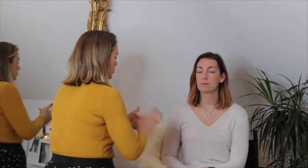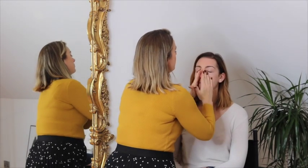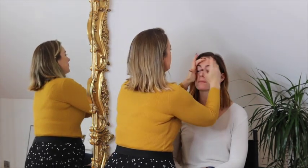So the first thing I'm going to do, Anna, is I'm going to prep your skin. So I'm presuming you haven't moisturised, and I'm just going to moisturise your skin in the normal way. The moisturiser I'm going to use is the Charlotte Tilbury Magic Cream, which is a nice base for makeup. I wouldn't say it's necessarily the one you should be using on an everyday basis, but if you're wanting a really good base for makeup to sit on top of, it's great.